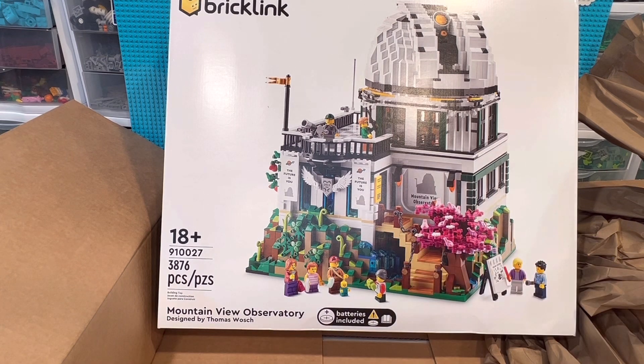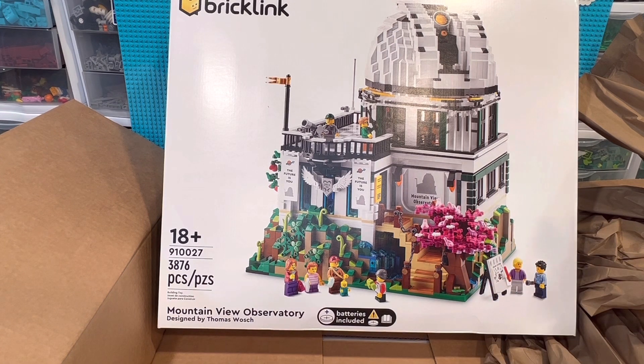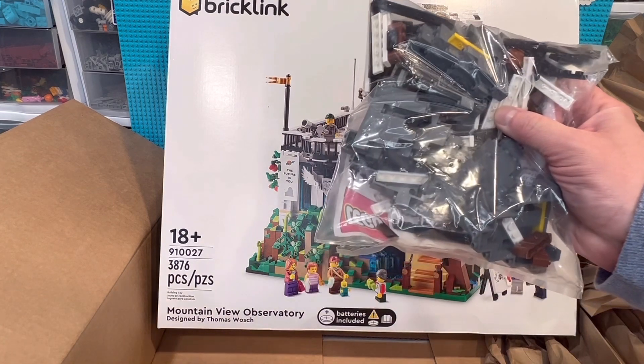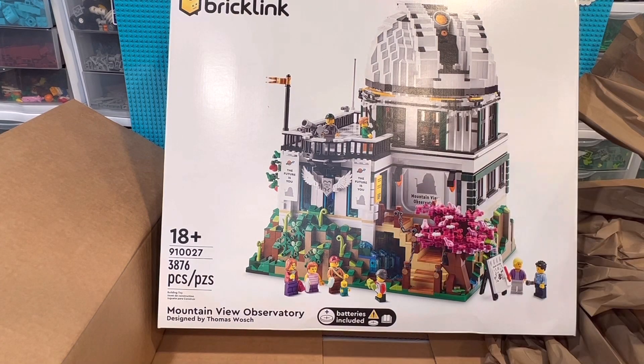There are tons of 1x1 tiles and slopes, so it's going to be a very tedious, slow build, but it's going to be very cool. Unlike other people, I'm going to actually open this and build it. I have the exact place for it on my mountaintop, but I've got to modify the mountaintop over my train tunnel specifically for this. I didn't know the footprint size until I start building, so that's something I need to check. Funnily enough, I bought the mountain pieces in November and this set in May, and they both arrived in March.